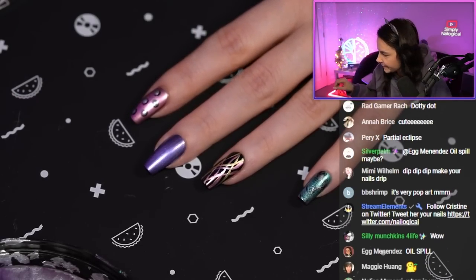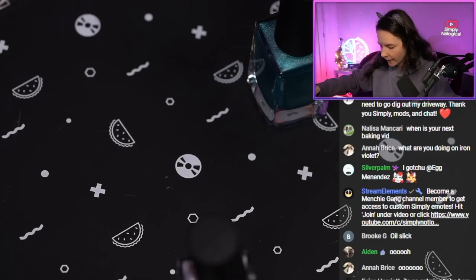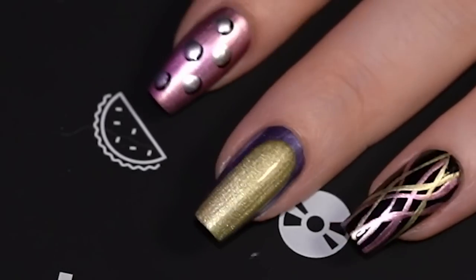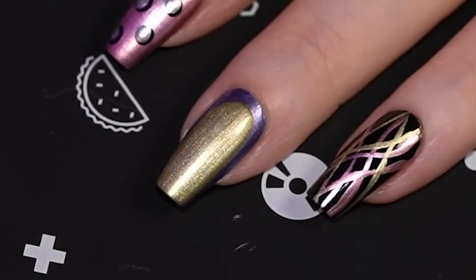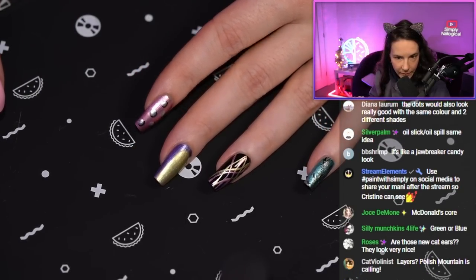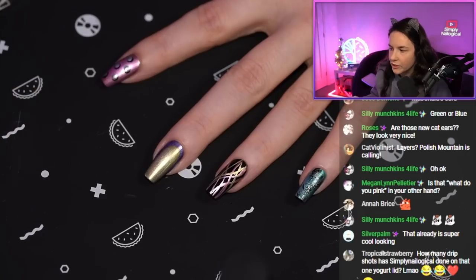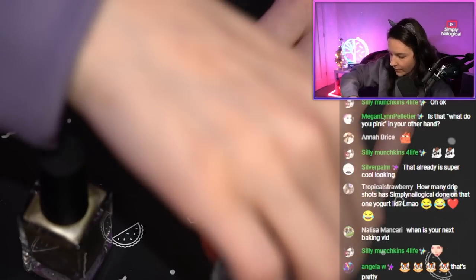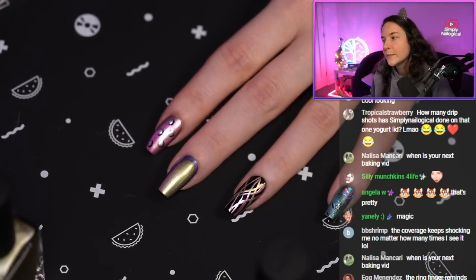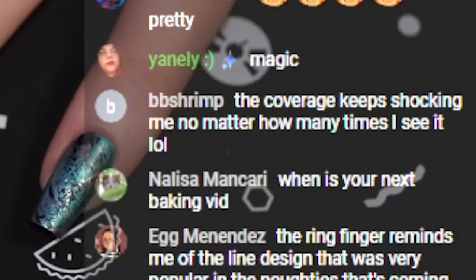Now let's go ahead and tackle this nail. My goal is to do the cascading coats, one on top of the other. I don't think I'm gonna get all five — that might be a little bit of overkill. Let's do Trophy Life next. That's it, that's all I'm doing, just one coat. Basically created an inverse French tip — a cuticle tip. This would not be possible with a linear hollow of this color because the coverage needs two to three coats for opacity. I really like these for nail art because I don't need to worry about which color has to be the base, limited by opacity. The coverage keeps shocking me no matter how many times I see it.